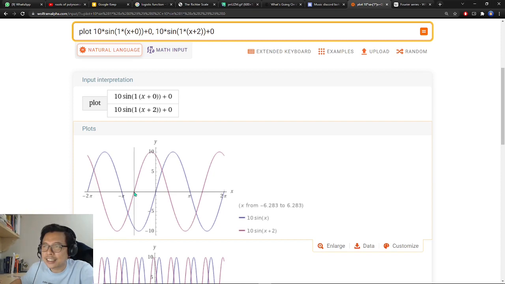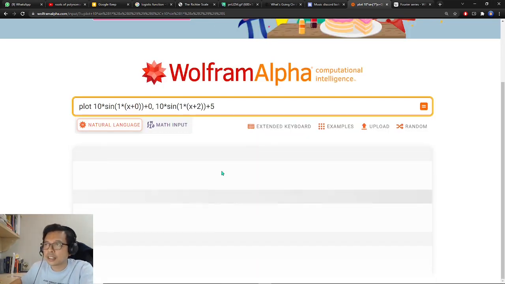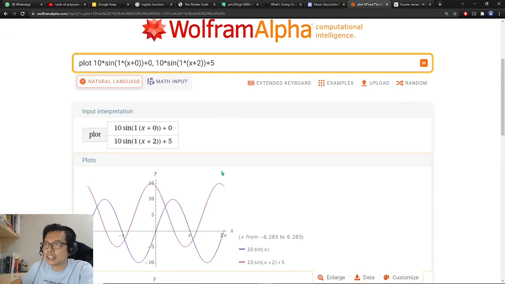So if we want to make a vertical shift upward, we must put it positive. And if we want to go vertically down, negative. Correct. If you want to shift it up, for example plus 5, you can see that the maroon thing is shifted up 5, up here. If you want to shift it down, just put a minus sign.